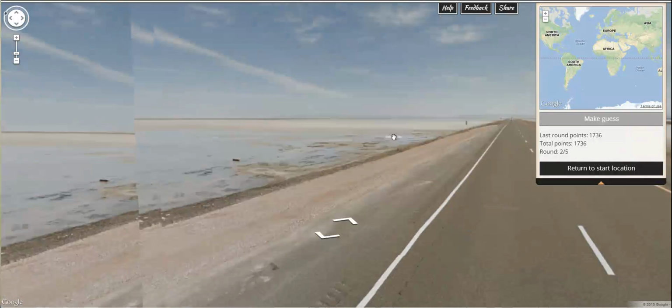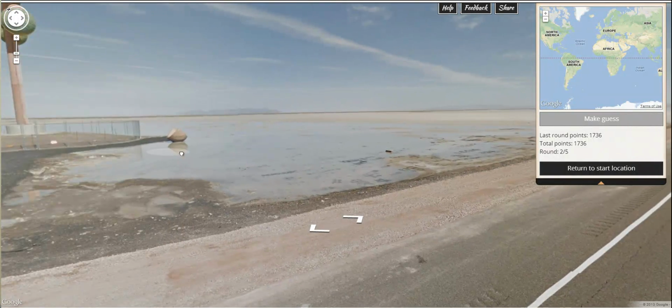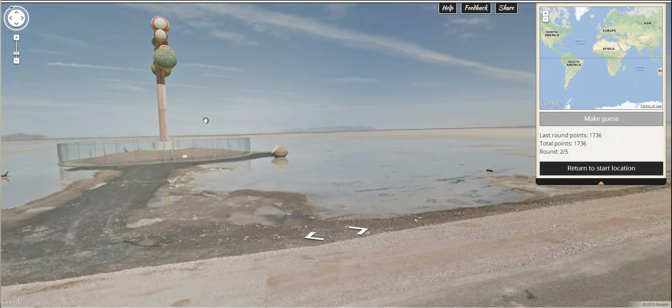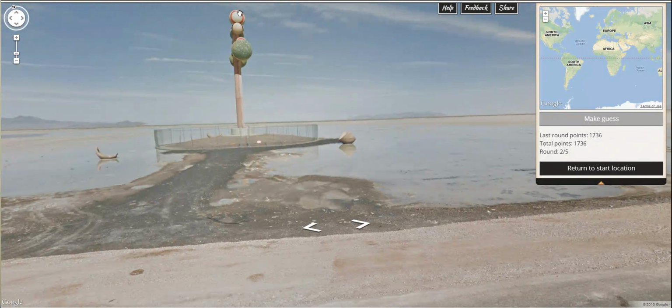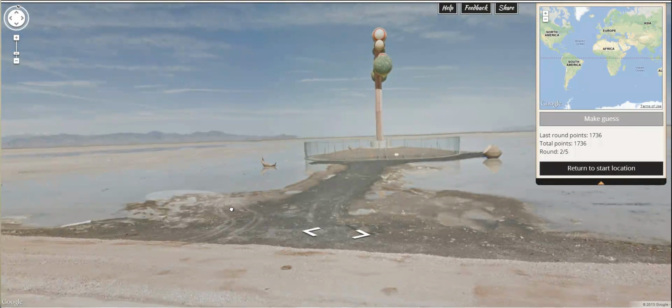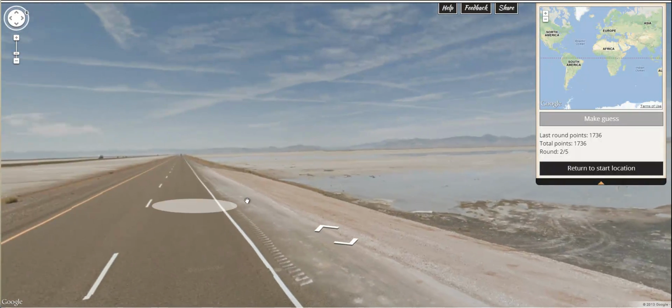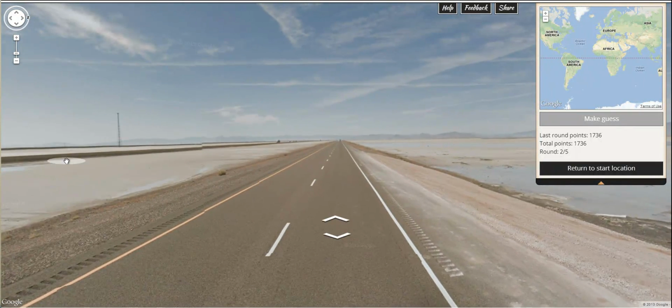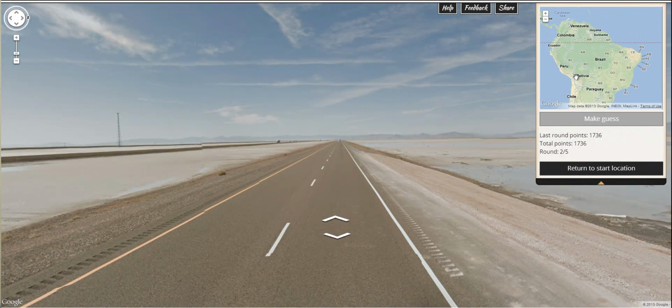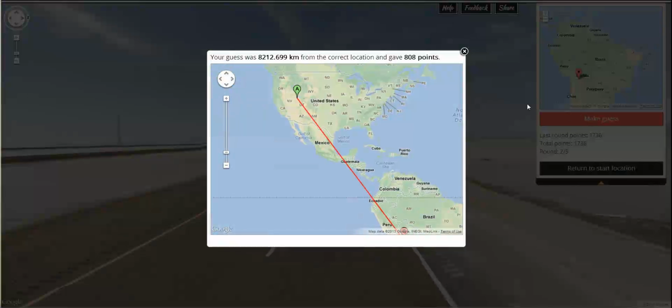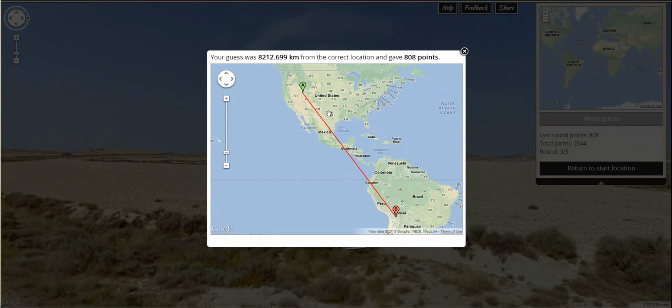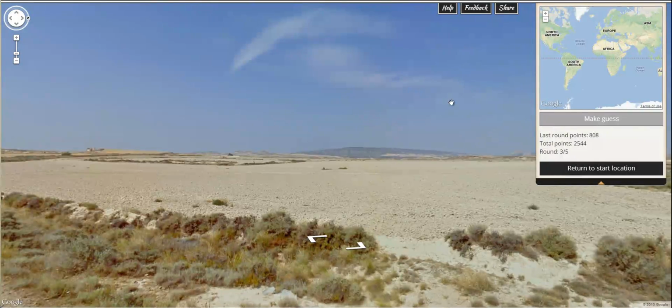Now, this is a tough one. We can't really see what's going on here. There's a water or sculpture of some kind. It's like a cactus and some broken shells down here. To me, this looks like Bolivia or something. It's super flat. Maybe those are the Andes in the background there. I have no idea. Let's just go with Bolivia. We were 8,000 kilometers away. It was actually Utah in the United States. This is a sobering round of GeoGuessr.